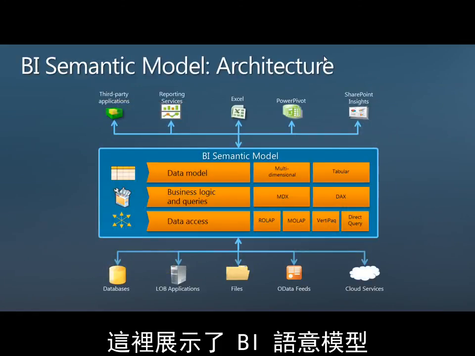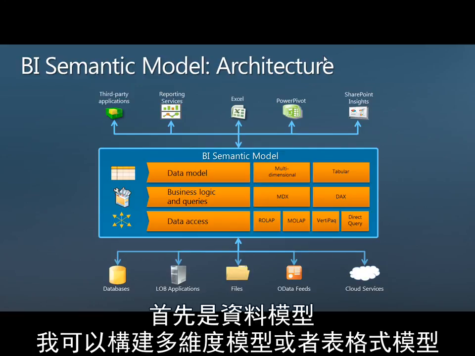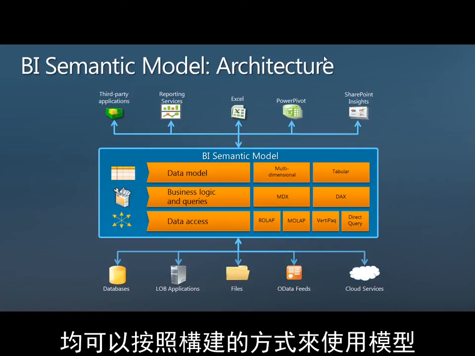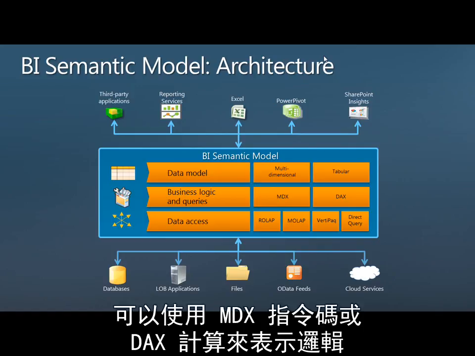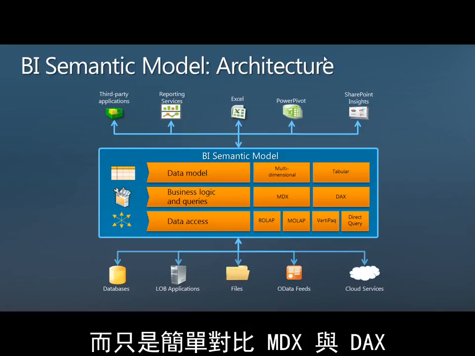All right, so the BI semantic model. Let's just go through each of the layers to make sure we talk about them. Data model: I can build my model using the multidimensional experience or using the tabular experience. I can consume the model using either the multidimensional experience or the tabular experience, irrespective of how it was built. Business logic and queries: I can express my logic using MDX scripts or using DAX calculations. We didn't actually cover DAX calcs here as much. There's a separate session that goes into DAX calculations.